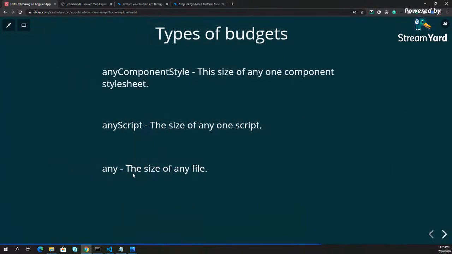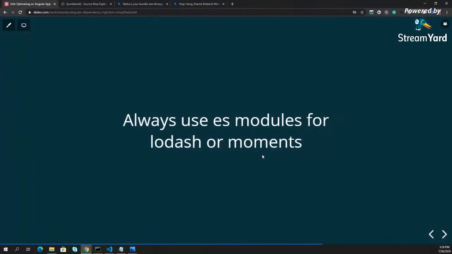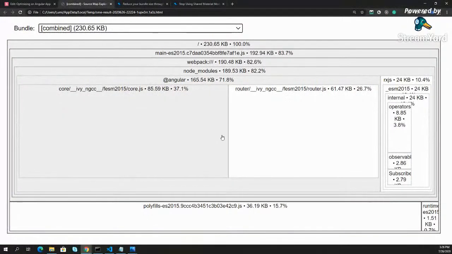Using the source map explorer, I realized this is the bundle size, or this is the size of each of the components. I also realized there were third party libraries which we were using. We were using Lodash and DeepDash. Then I realized that my Lodash actually is responsible for 600 KB, and I was shocked again. I was like, why is Lodash adding 600 KB? Because I'm not using most of the methods, but they are still available inside my application.